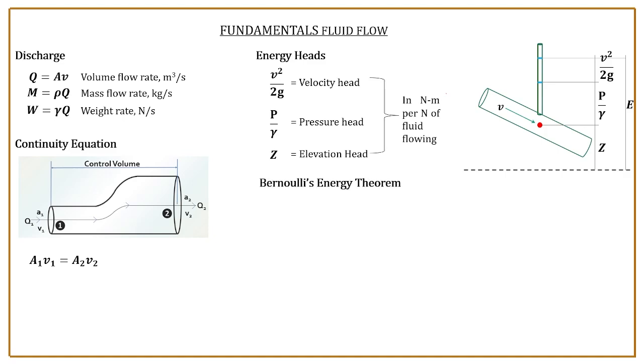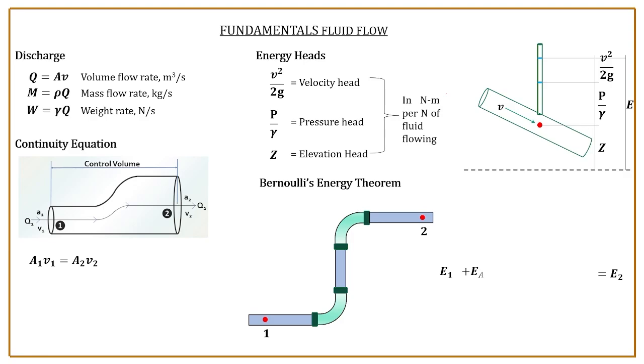For Bernoulli's energy theorem, sabi ni Bernoulli, so yung point 1 to point 2, equal yan. Yung energy 1 na pumasok ay equal sa energy 2 na lalabas. Kaso nga lang may dinagdag si Bernoulli dito, si Pari Bernoulli. Okay? The energy added and the energy loss or extracted. Mamaya malalaman natin kung ano ba yung mga energy added and energy extracted na sinasabi na yan.